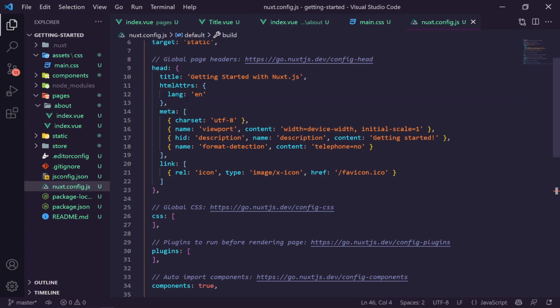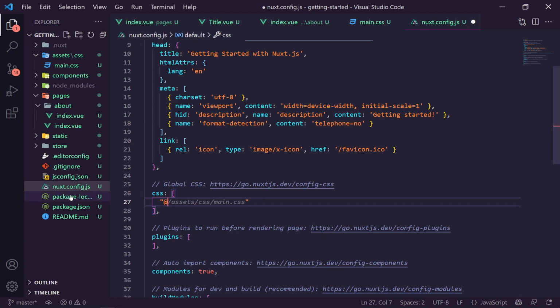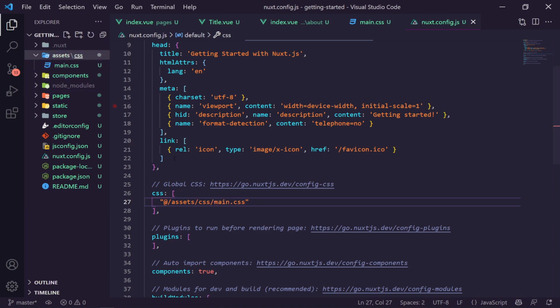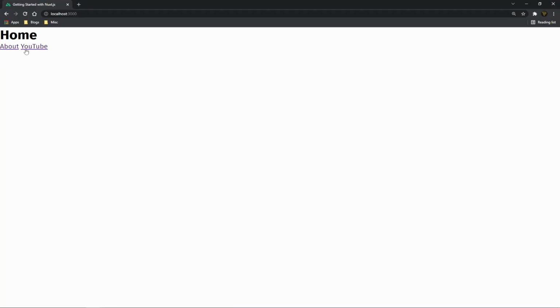So that's going to do it, but that's not going to import this automatically. Now, to import this, we need to go into our Nuxt config. So remember earlier I talked about this. We could say @, and what @ means is it will take our root directory from here, right where we are right now. It's going to say this is the root. Then we can pass a path. So you can say assets/css/main.css, which is where our file is. And that will now render this in a CSS tag in the header of the page and render it correctly. So here you can see we have this already there. So if we now refresh, you can see the styling has been applied and it's all changed.